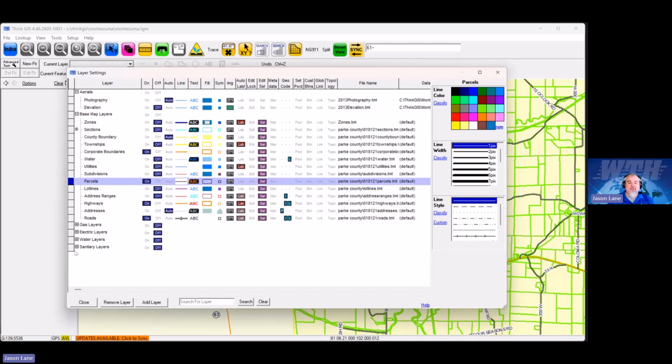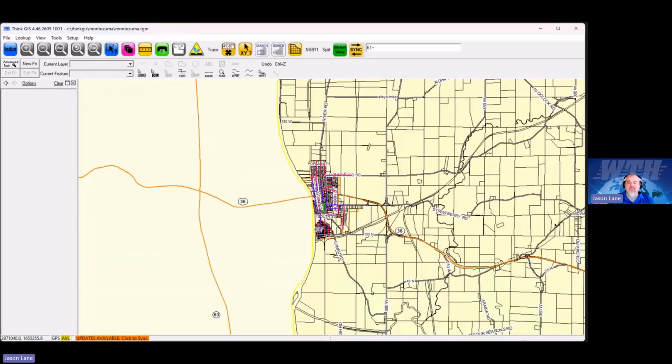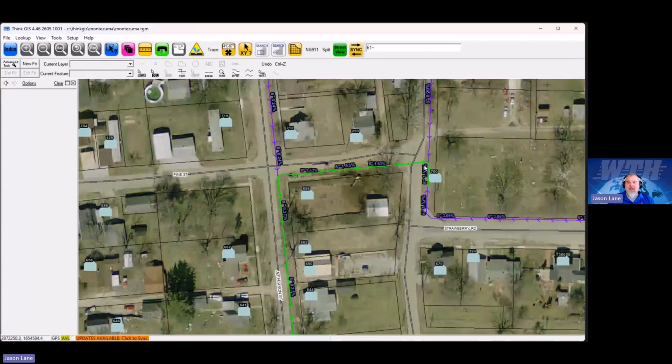So if I come down to where it says sanitary layers, and I'll turn on the sanitary mains and close. If I zoom in, we can see all of the sewer lines, and we can see the arrows on those lines, and that is indicating direction of flow.